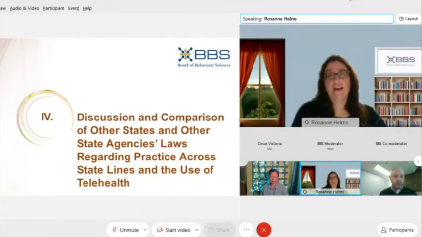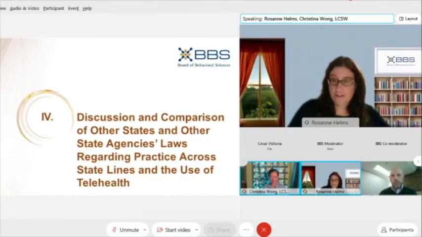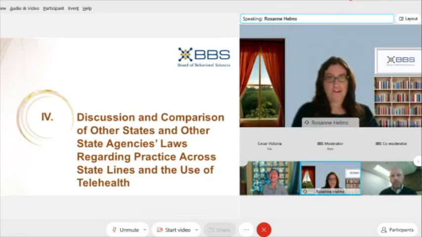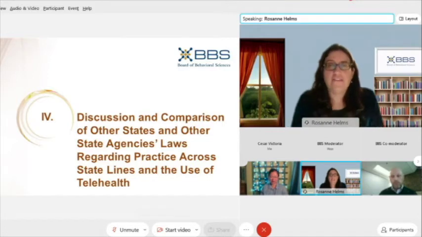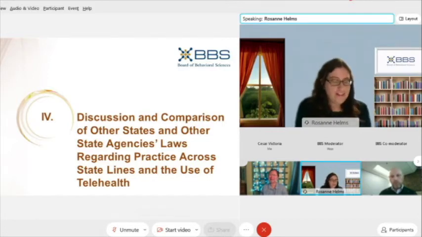Again, a big thank you to CAMP for providing an overview so I could pick out the states that are unique. I think we can use this to look at the other states' specific language as we go through this and craft our own language. And then also we have the psychology board, which is doing this now, so their regulations are taking considerations into account now. I think that'll be very helpful.